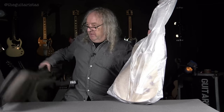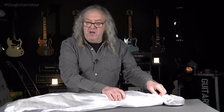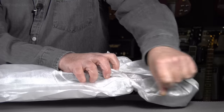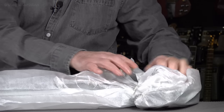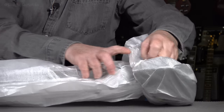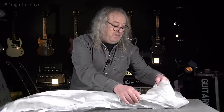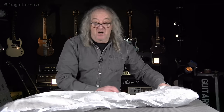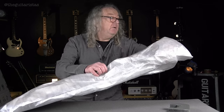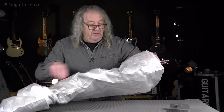It's a nice little soft case. You PRS aficionados, you go, oh yes, you always get a nice case with a PRS. Do you? What's this? Oh, it's got a big old lump of foam or something protecting the weird shaped headstock. I do think the PRS headstock's a bit... well, I know it's a better design and all that, but I'm not a fan of it, shape-wise. Function over form? I think probably they try and do both, but there you go.